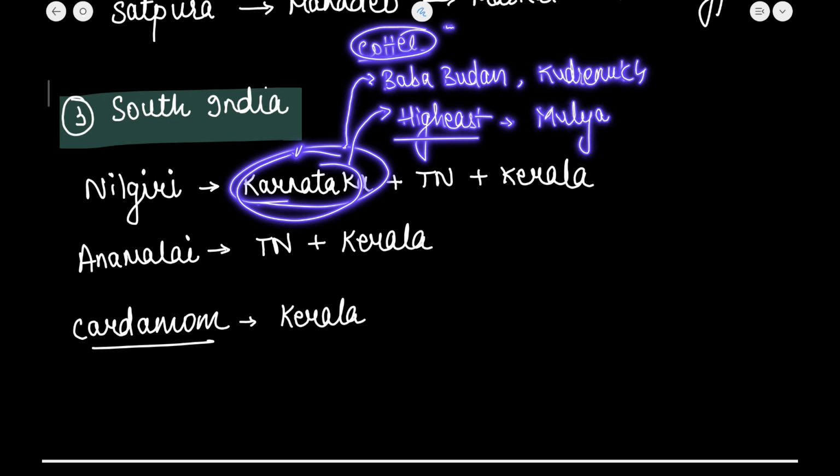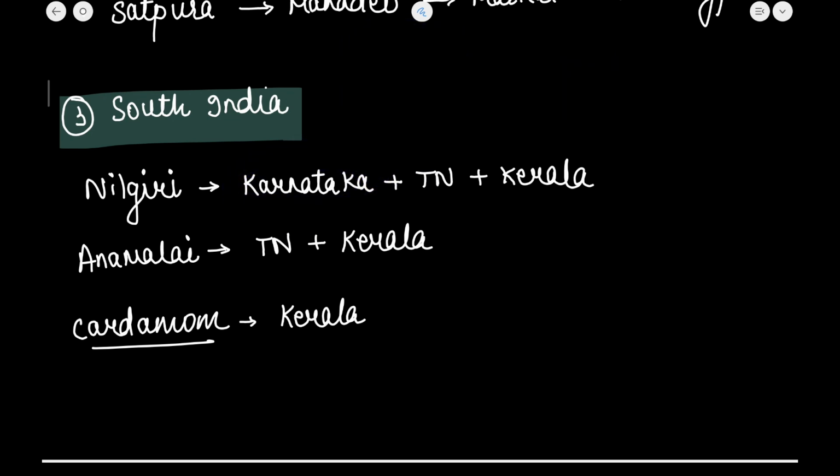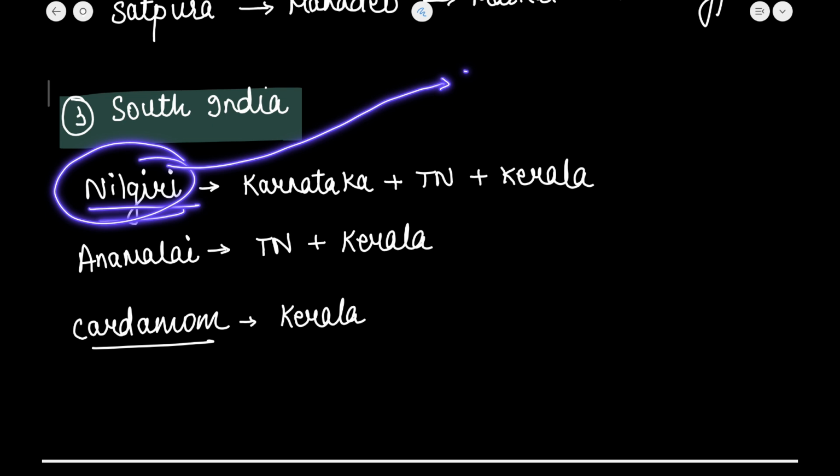Okay, these are the most important points that I have segregated, and I expect you to know all these points, because these are of utmost importance. Okay. Now if I talk about Nilgiris, so the highest peak in the Nilgiris is Doddabetta. See, you have to know that Doddabetta is the highest peak of Nilgiri, not South India.